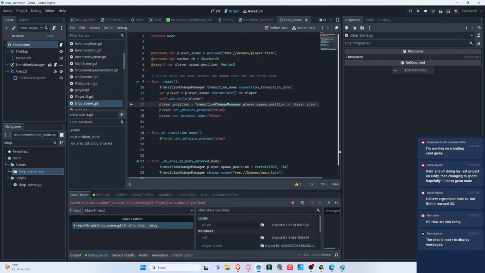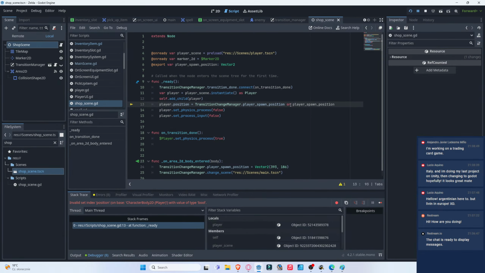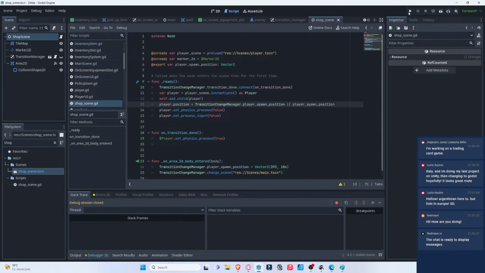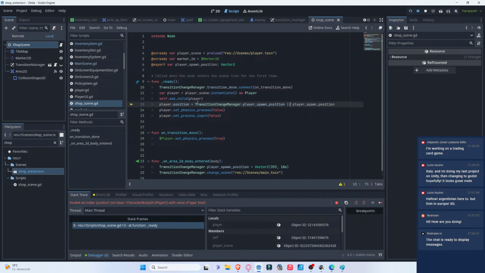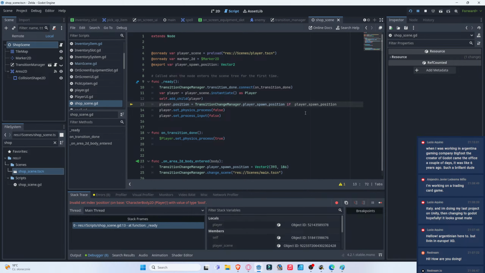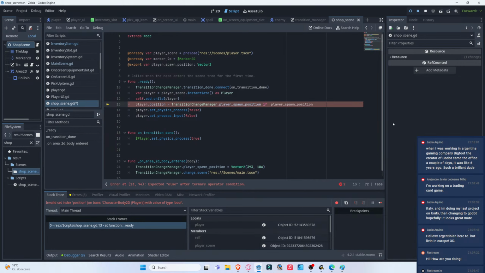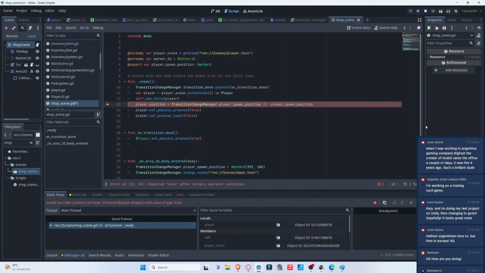Invalid set index position. Okay, so this is kind of stupid, and I think this is not working as it should in GDScript. Yeah, okay, so we have to do if else. So player position, we can do an inline if statement, right?